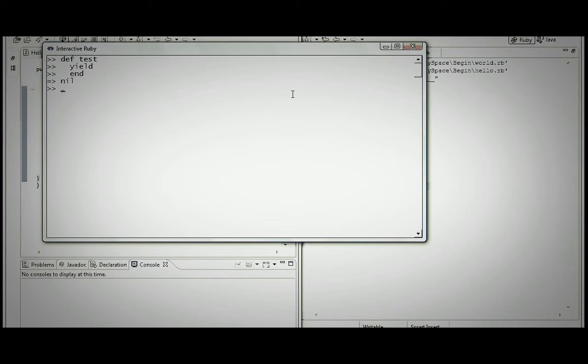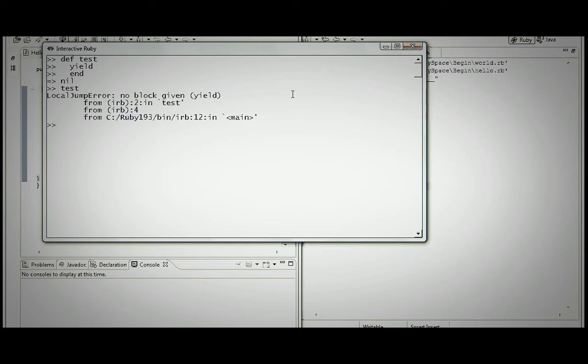Now this method's not doing anything at the moment, but because it's got the yield in it, Ruby's expecting a block of code to be attached to the method. So if I type test, it will throw an error.